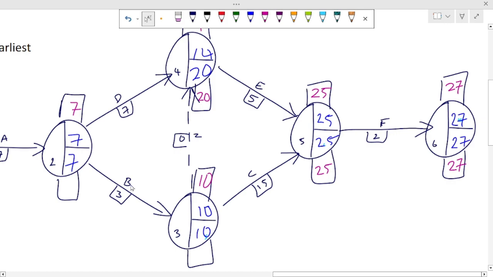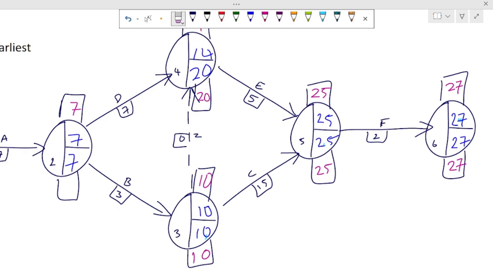Now, this 20 minus 0 will give you 20. So let's put it aside, 20. How about this side now? This 25 minus 15 will give us 10. So 10 is the lowest, it's the minimum. So we'll put it there, 10.